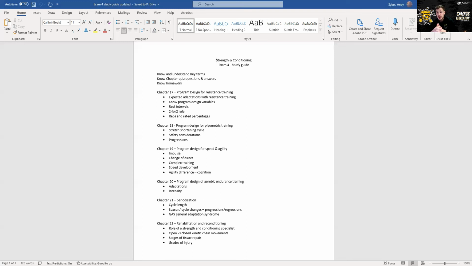Know the general adaptation syndrome. So this is what happens every time you go in to lift or any workout. Okay, your body didn't know it was going to happen. There's an alarm phase. There's some sort of shock that's happening. Oh my God, I'm being worked. Okay, there's going to be damage. They're going to have a decrease in performance during this alarm phase.